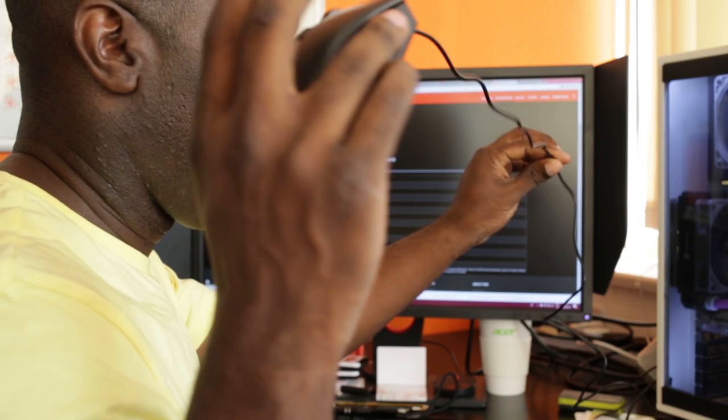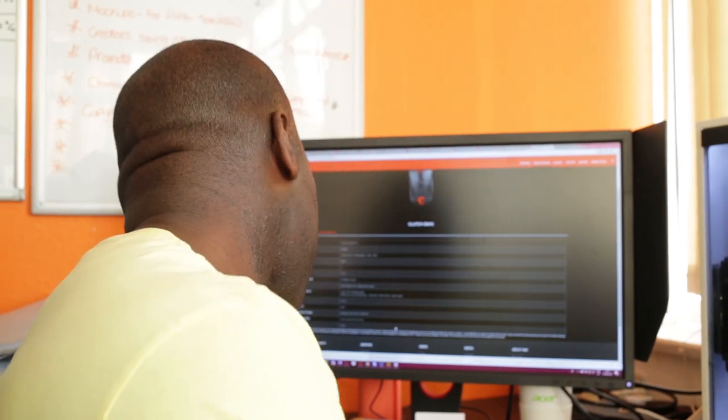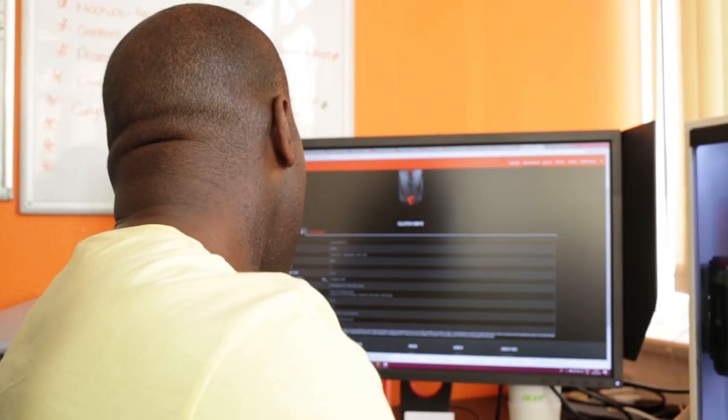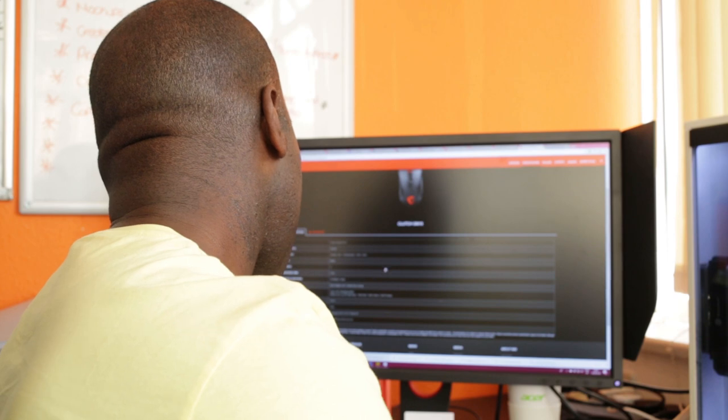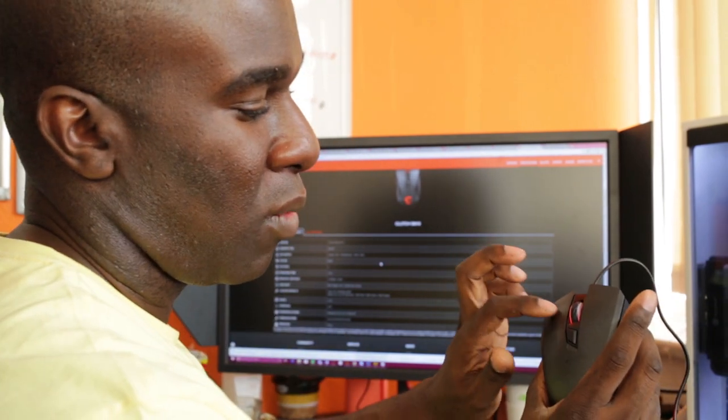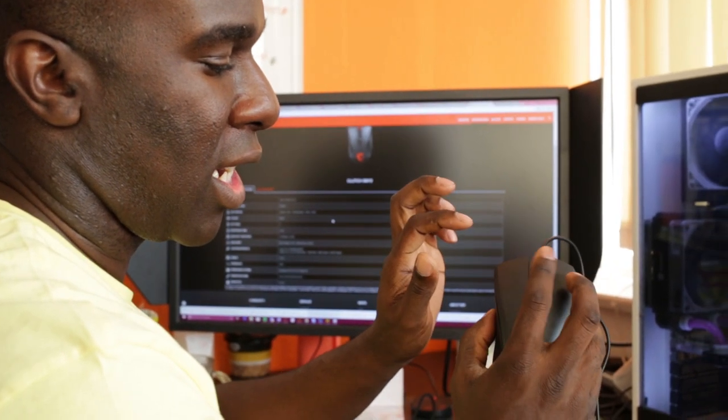The 1.8 metre cable can work with computers that have USB inputs, but it recommends Windows XP, Vista, Windows 8, Windows 8.1 and Windows 10. So I don't know why Mac's not on there. It weighs 104 grams, I thought it actually weighed more than that. And you've got a response time of 1 millisecond, and it's got four buttons: 1, 2, 3, and then click it down, 4.